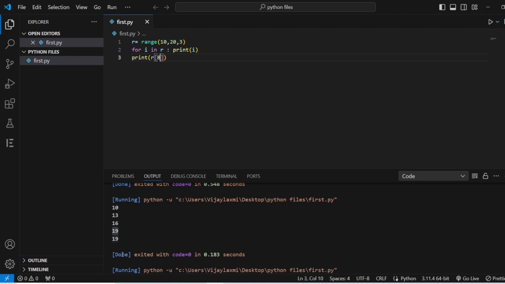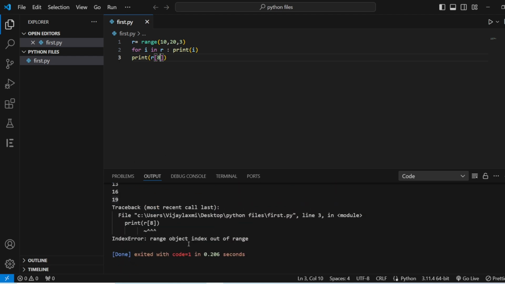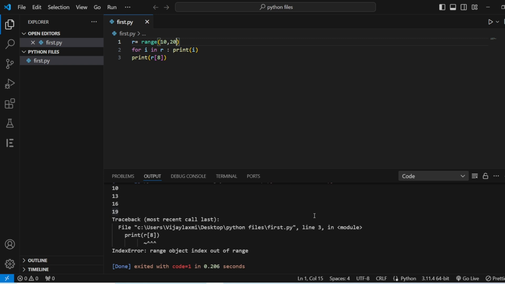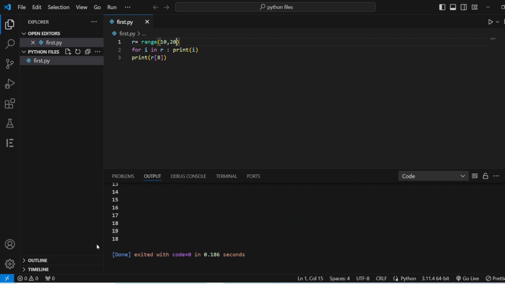If you run this particular code, it is going to give you range object index out of range, because in this particular range we don't have an 8th index. But when you're going to use only from 10 to 20, and if you're going to ask for a particular index 8, it is going to tell you at index 8, it is 18. So this is how you're going to get the value. But you cannot append certain values, you cannot add certain values.